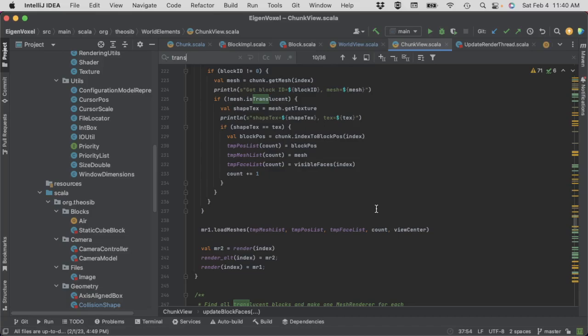If you're looking through a translucent block at another translucent block, then you want what you're seeing to be filtered through the nearer block. So you have to draw the nearer block after the farther block.